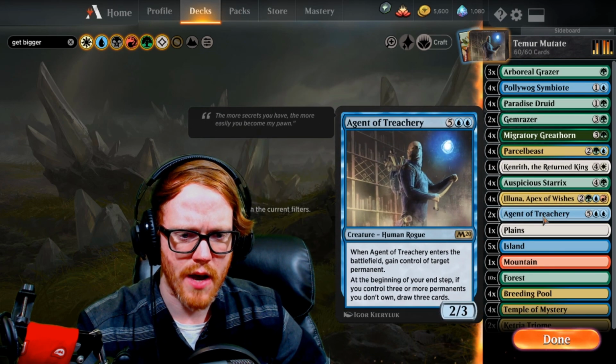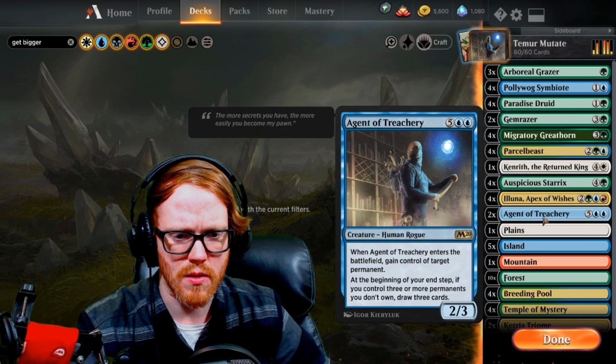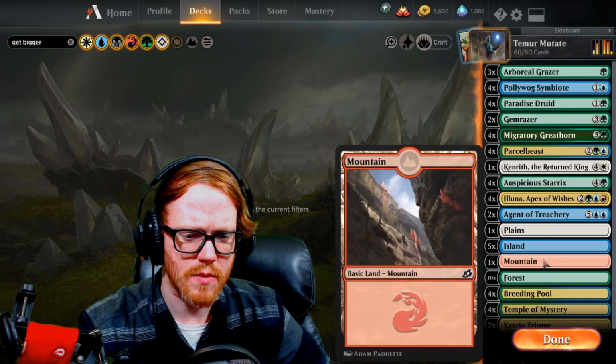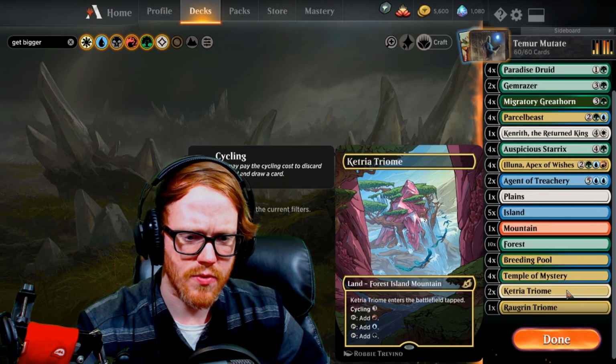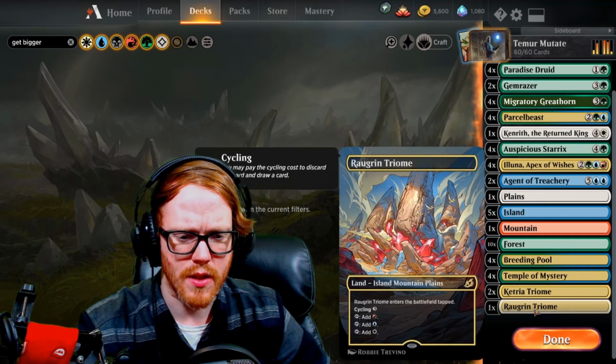Agent of Treachery, because why not? We're splashing some blue. We can maybe get one in for cheap if we get lucky with the Starrix or the Illuna. So we played 2 of those, 1 plains, 5 islands, 1 mountain, 10 forests, a couple breeding pools, temple of masteries, the triumph just for a little extra red splash, and 1 of the other triumph for a little bit of the white splash.